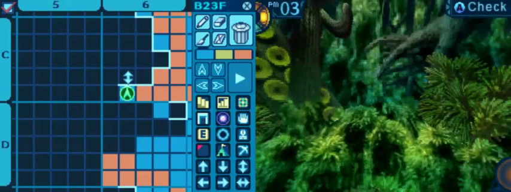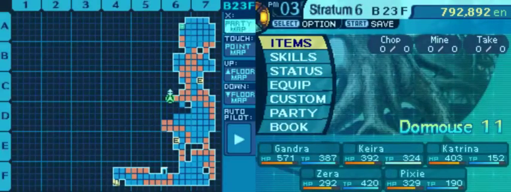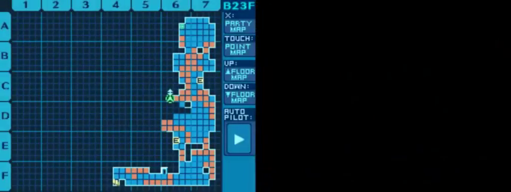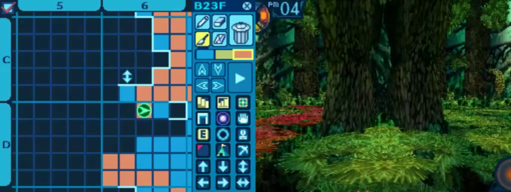Here we are. Shortcut to the north from here? Yeah. Alright, so there's the first shortcut of the B23rd floor. You need to know where these shortcuts are, because it makes getting to the item points on this floor very easy. And I don't think it makes anything else easier, it just makes getting item points easier.